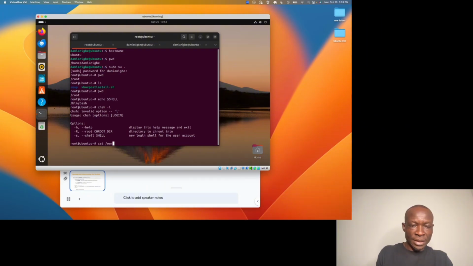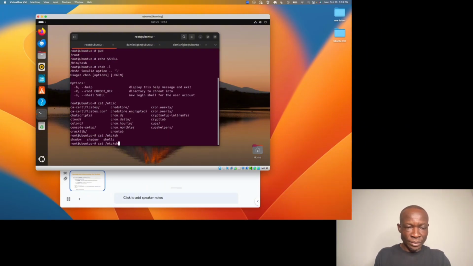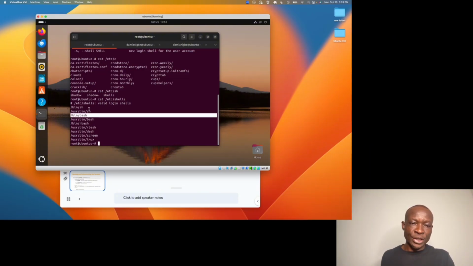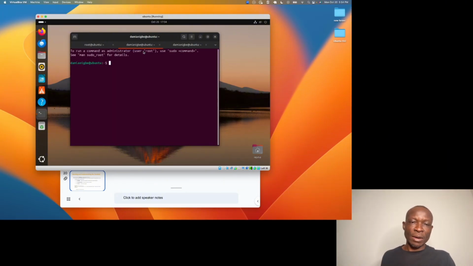If you do cat /etc/shells, you can see all the available shells on the system. This is the one we're dealing with here, the bash, but you can also switch to this. Now this one is not very user friendly, but it is the one that came before the bash. Okay, so let me come here and change.